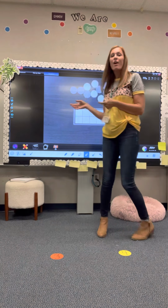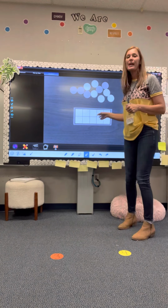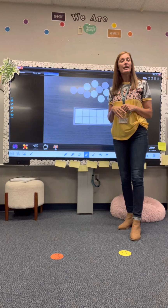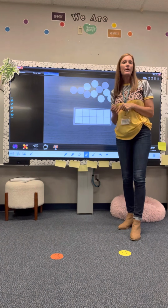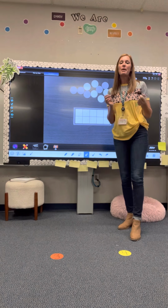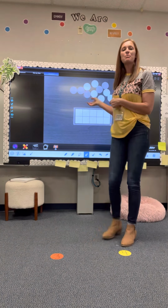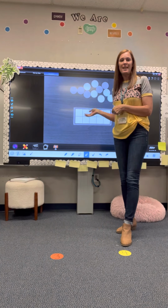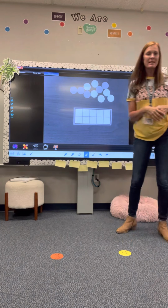So today on my screen, I'm going to show you how we learn to use a 10 frame and a double 10 frame. These numbers will only go as high as 10 or 20, but this is an extension to my previous video of grouping objects into tens because it's preparing them to make a 10. So I'm going to go over here, but you will see what I'm doing on my screen.